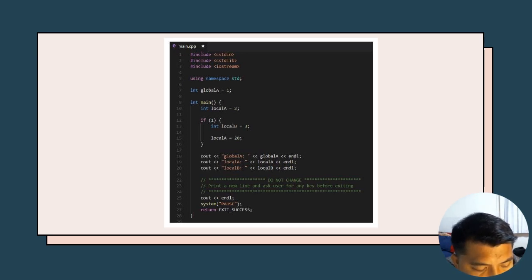Okay, remember that positive valued integers are treated as true. Therefore in this case lines 13 to 15 will always be executed.